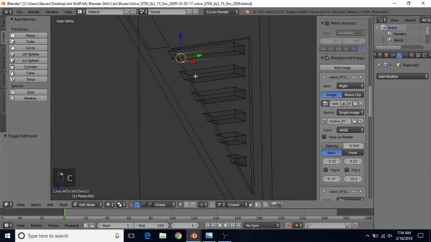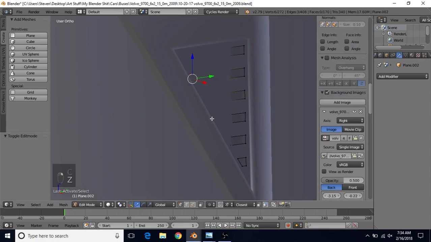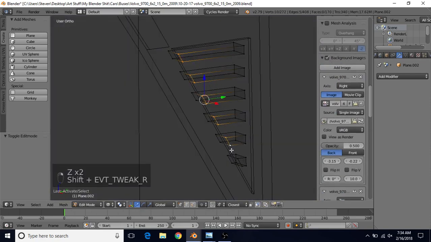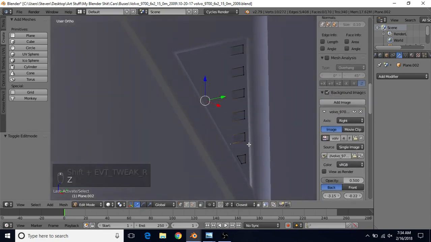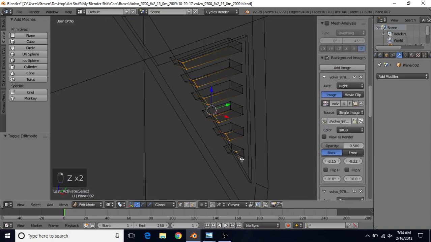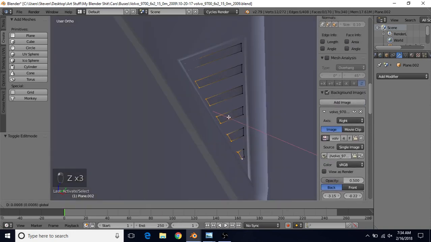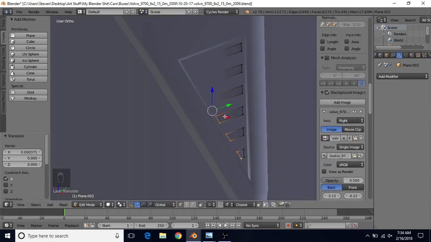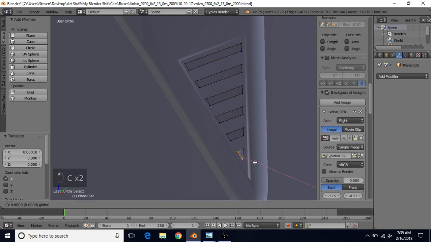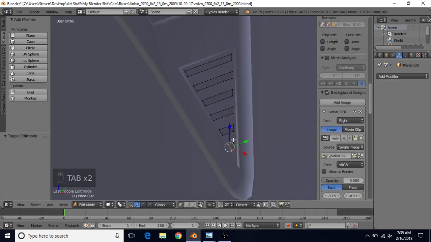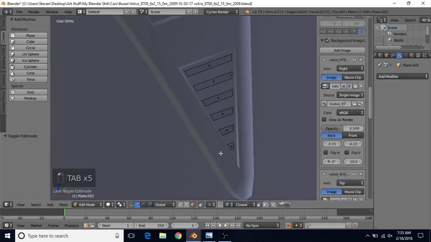So like these pretty much all need to be brought forward slightly at least. You can use C for circle select and middle mouse to deselect.